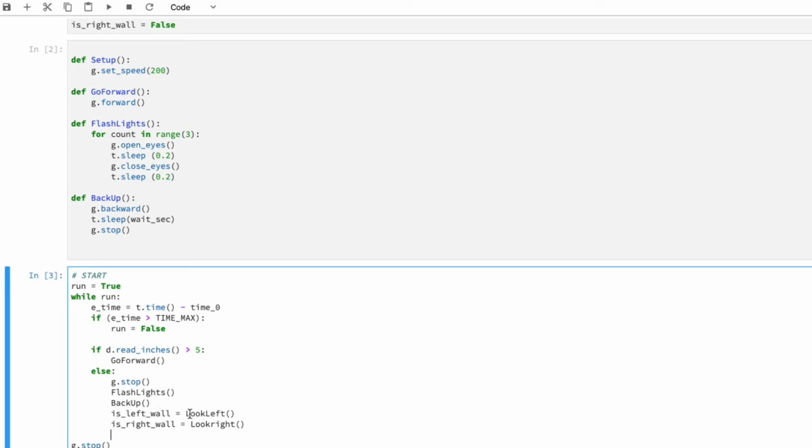Right now they're set to false, but once we stop here we have to set them. And then how do we do this? Well, I'll show you. And then of course once we do that, we have to invoke a function called decide way. This function will in fact have a bunch of other functions which will point left or point right, depending upon what the logic of these walls are. So this is actually the main logic that we have.